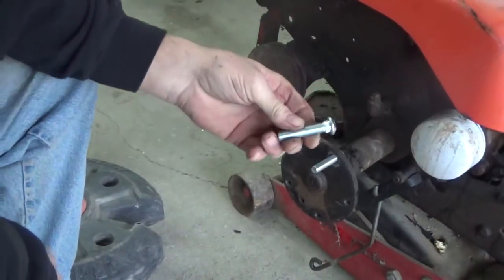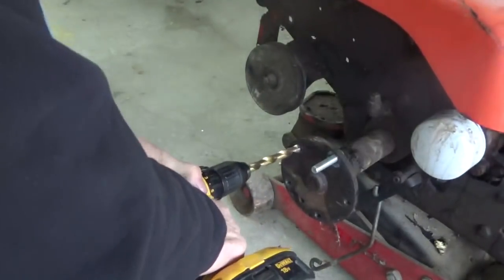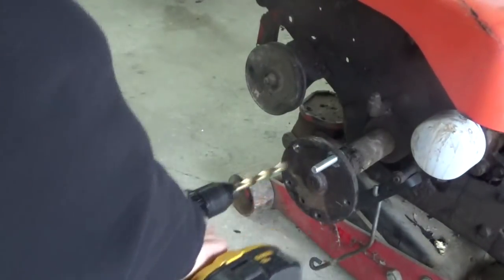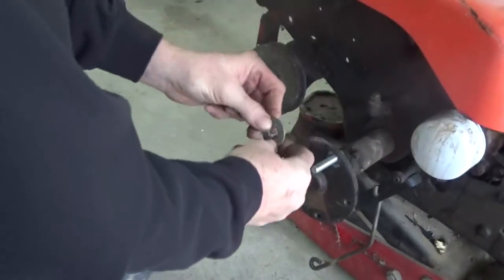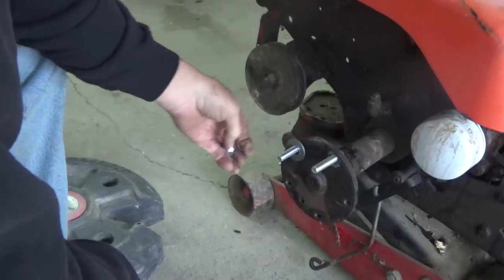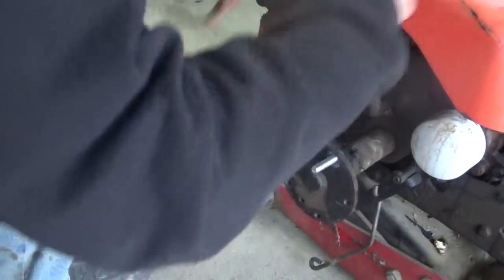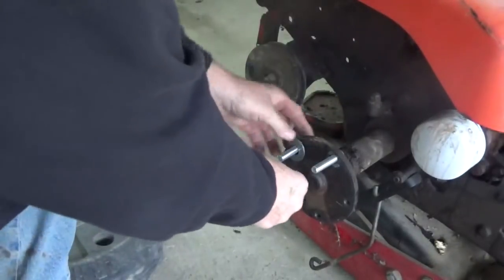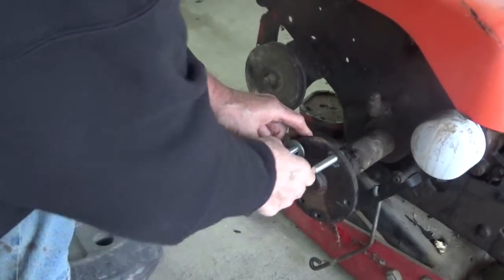Okay, anyway, so here's the stud. I drilled this hole out. All I did was drill a hole out and put that stud in. I'm going to put a heavy flat washer on there just to help keep this from doing anything that it shouldn't do. Grab another lug nut here. I'm putting the lug nut on backwards so I don't do anything to that tapered edge.